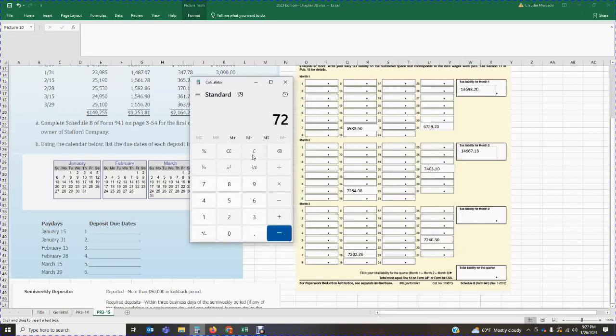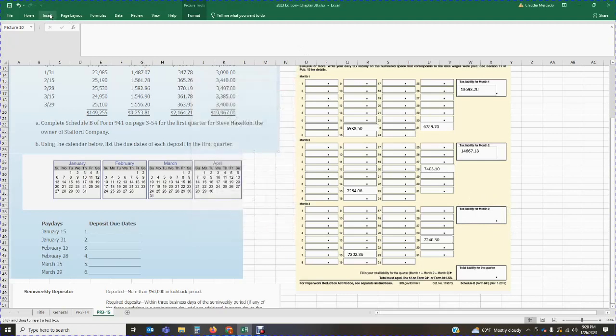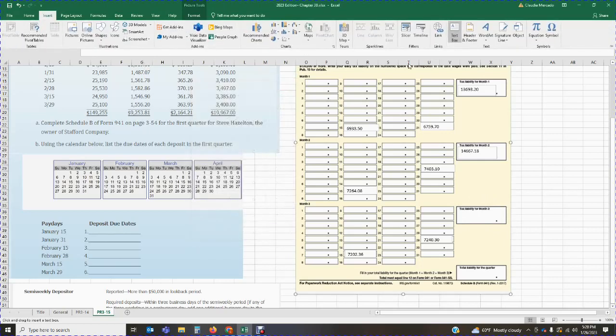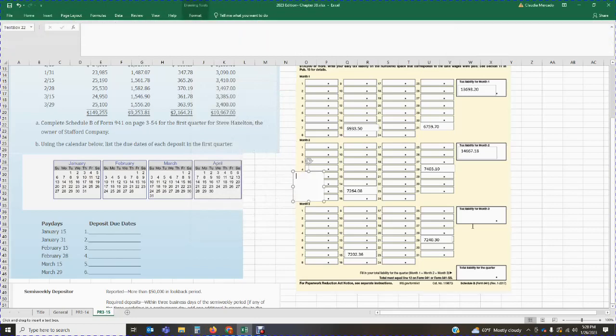So we've got $7,202.36 plus $7,240.30. That gives me $14,442.66. That's going to go under my tax liability for month number 3. Okay. So let's go ahead and enter that. We are almost done with this problem.